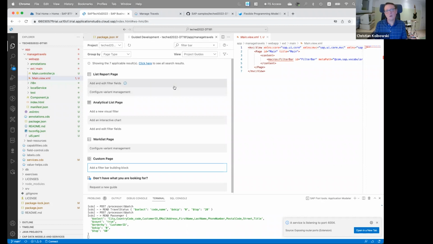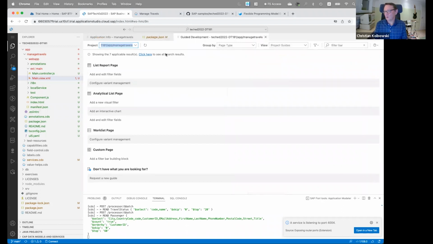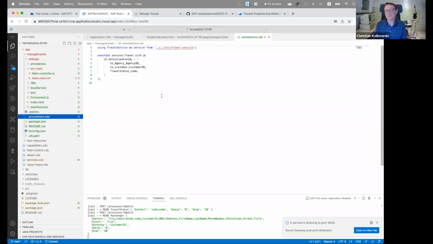What we want to do now is to add a table building block and semantically link it to the filter bar we have just added. What we require to do first, and we will be using another great feature, is to enhance the annotations with a line item annotation.